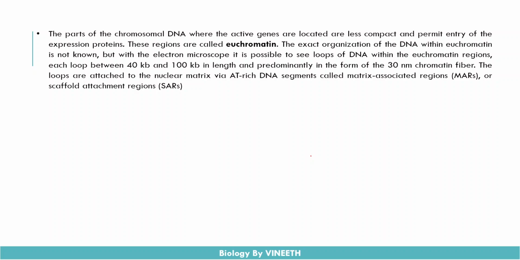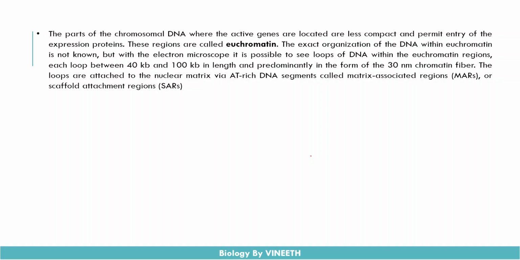This kind of binding also tells you that euchromatin is present inside the nucleus. These loops, which are attached to the nuclear matrix via AT rich DNA segments, are called matrix associated regions. These matrix associated regions inside the nucleus are also called scaffold attachment regions, SARs, which I have discussed in the genome organization. So they keep the chromatin in euchromatin states.